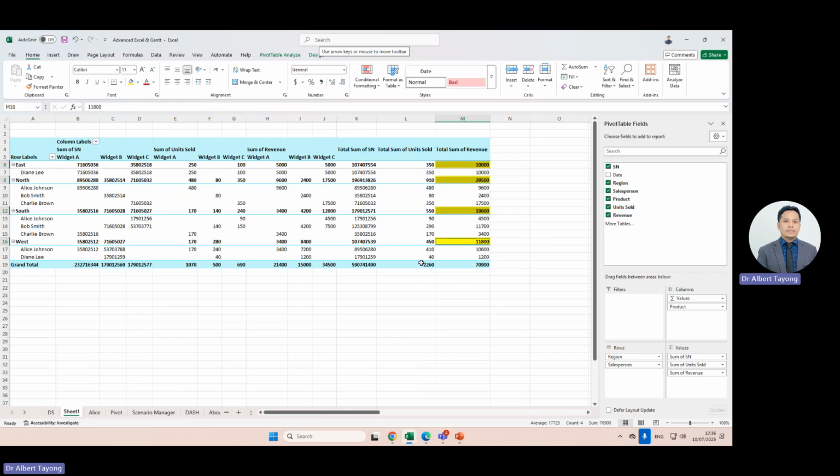And this is the total units sold, 2,260. We have 350 East, 910 North, 550 South, 450 West. So if we select these, you can see the total is 2,260, which is correct.